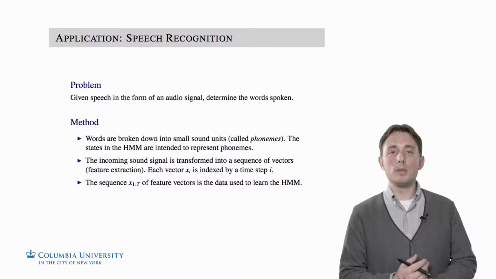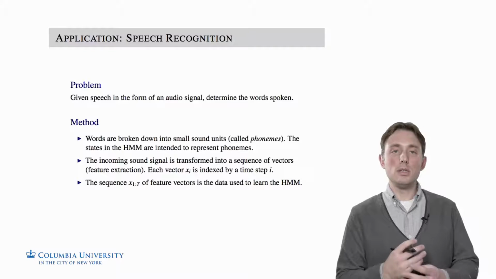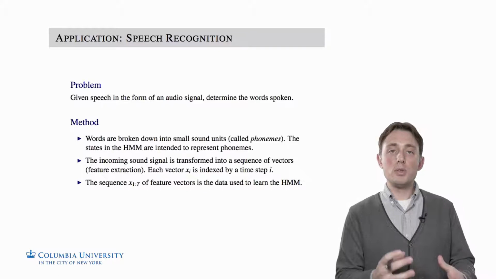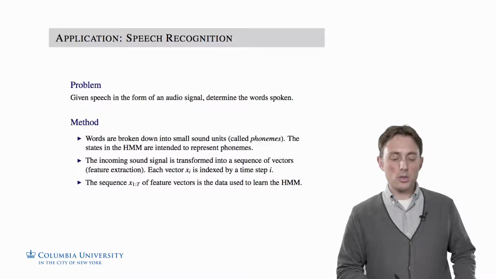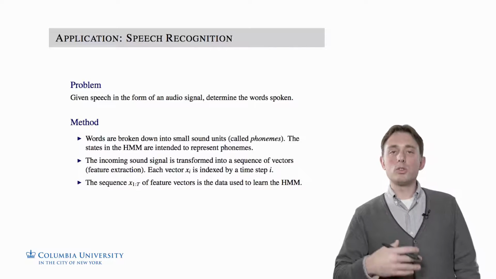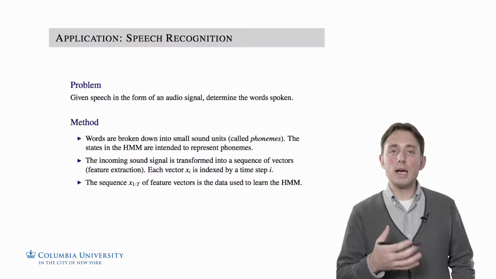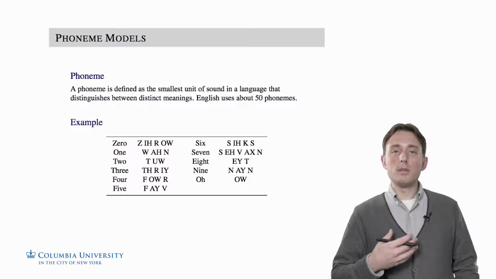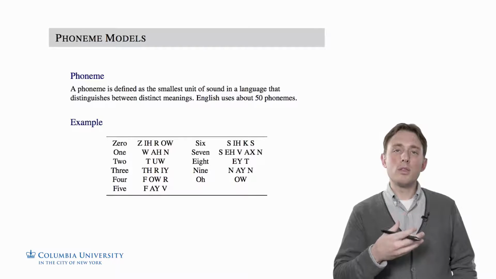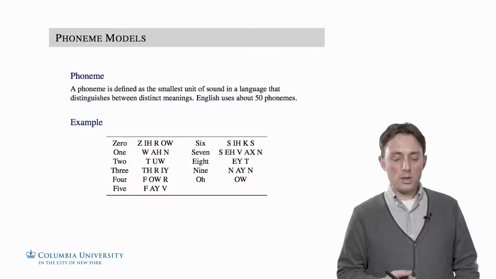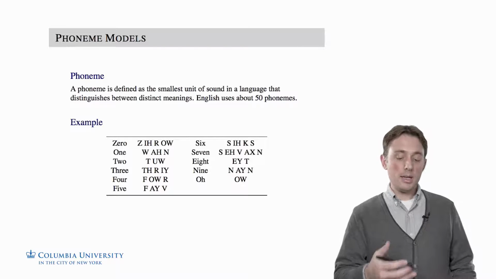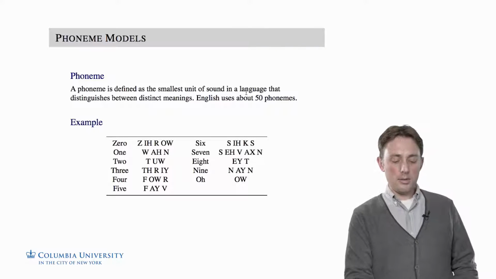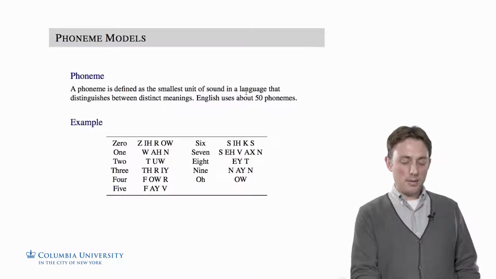As you can tell from the title of the tutorial that I recommended to you by Rabiner, the classic tutorial, speech recognition is actually in the title there. So what the HMM does is it models transitions between basic units of sound in your voice called phonemes. So phonemes are thought of as the smallest unit of sound in a language that can be made. So English, it's thought, has about 50 phonemes. And if you want a few examples of phonemes, you can look down here.